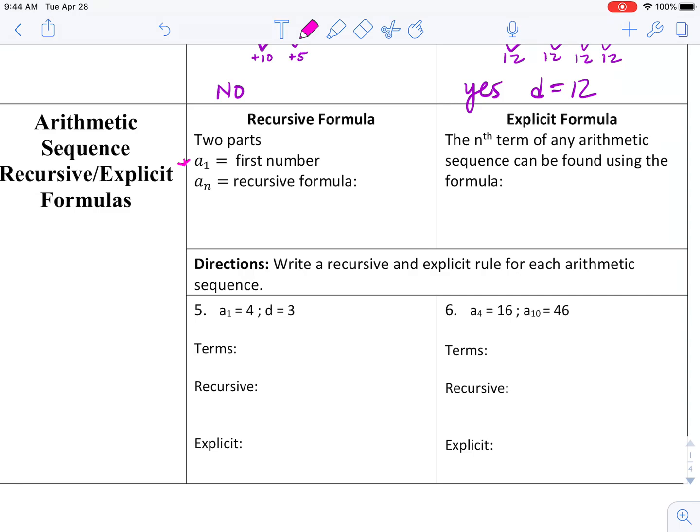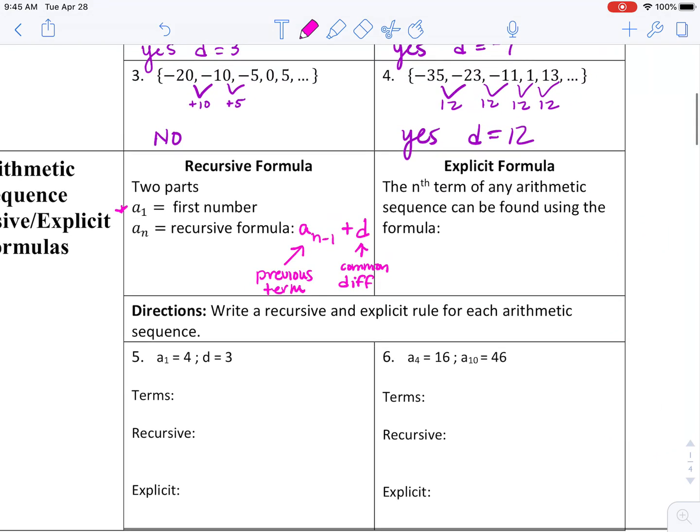Now, our a sub n recursive model: our a sub n, the sequence, is going to equal the previous term, a sub n minus 1, plus the common difference. So let's just remind ourselves what these terms are. This is the previous term, and then plus the d, which is that common difference. So this model you'll always be able to use to define your sequences. Now you're going to want to plug your d in based on the sequence itself, so you're going to plug some numbers in here. The a sub n minus 1 will always be consistent.